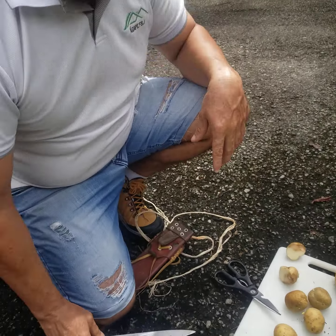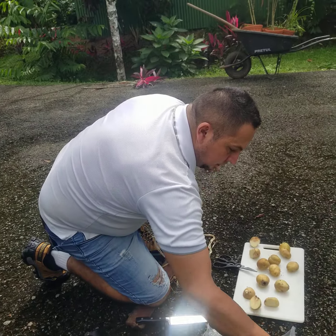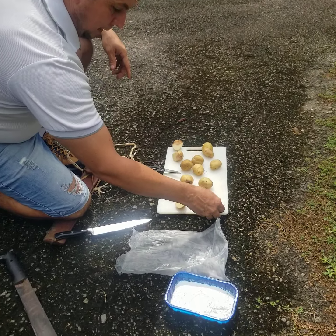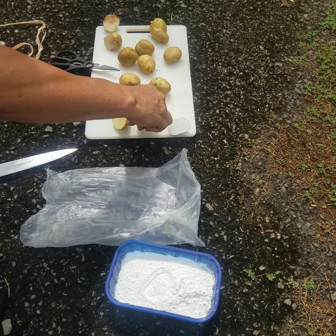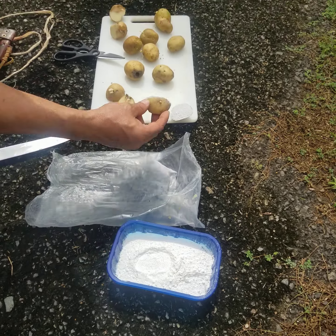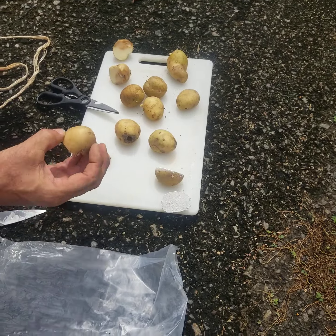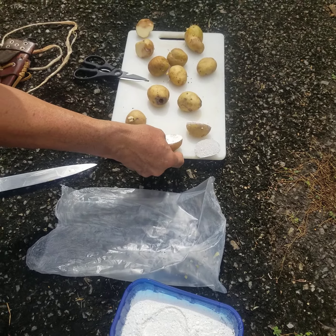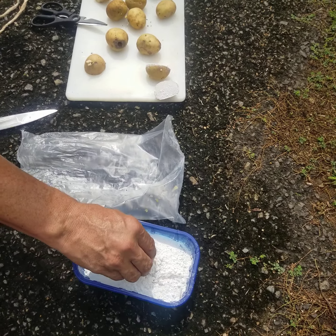Okay, we already have the bags. What we're gonna do, we're gonna put some calcium so we keep the bugs out of the bag. Put some more.